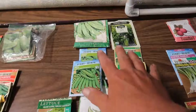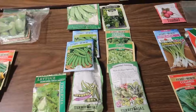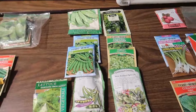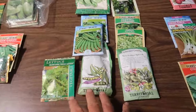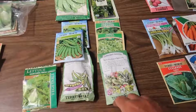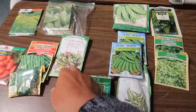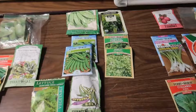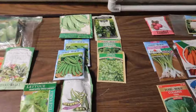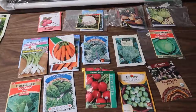And then this next group are the plants that can handle a frost and they won't die off, but they might get damaged. So the pea leaves might get a little damaged. The lettuce might get a little damaged. But for the most part, oops, this guy goes in this, that one goes over here. But for the most part, they're going to handle it okay down to like 30, 32 degrees.